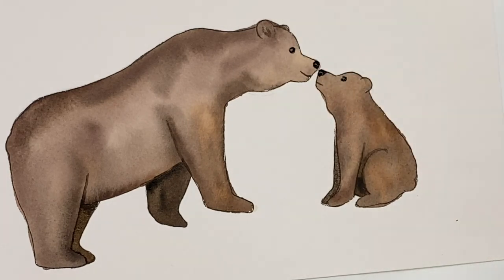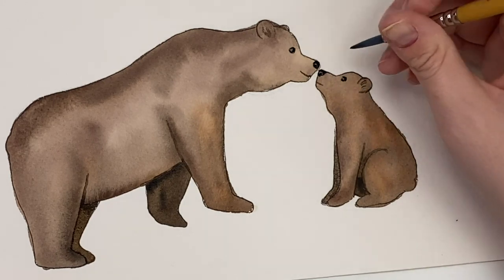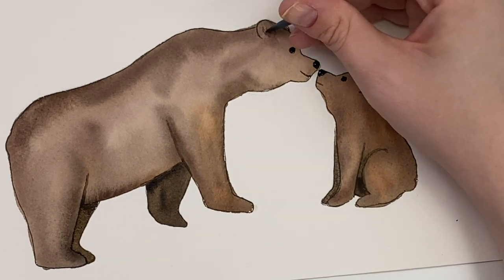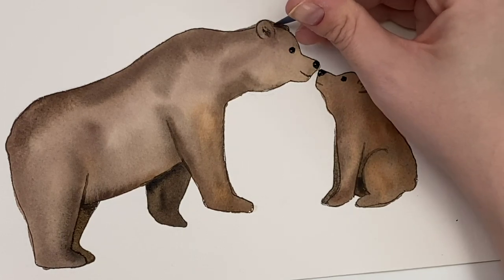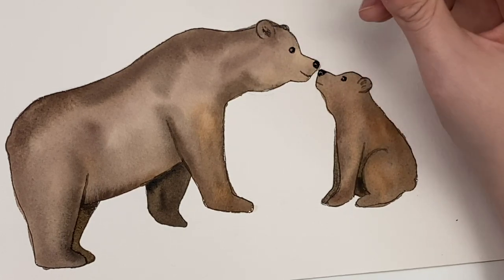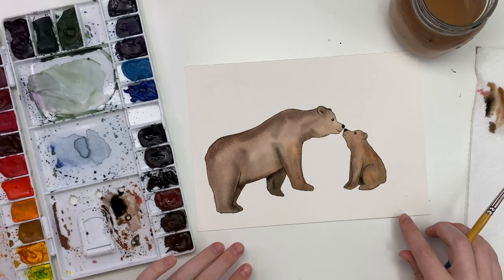but super cute. Okay, and if you want to do a bit more detail on the ears, just going around the ears a bit, you can. Do that ear behind. And there you go. There are your bears. They're super simple, but super cute.